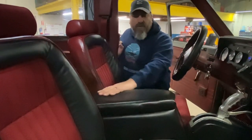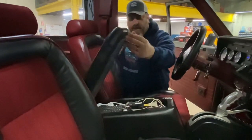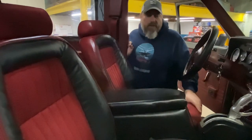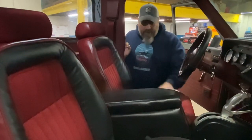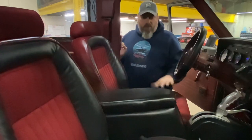Custom center console that was made by a buddy of mine, Phil. It's got some storage in there. And it's also about a 1 cubic foot subwoofer enclosure, and there is a 10-inch Kicker subwoofer on the back side of it. And there is a Kicker 300-watt amp underneath the seat here that runs that, and it sounds really good.